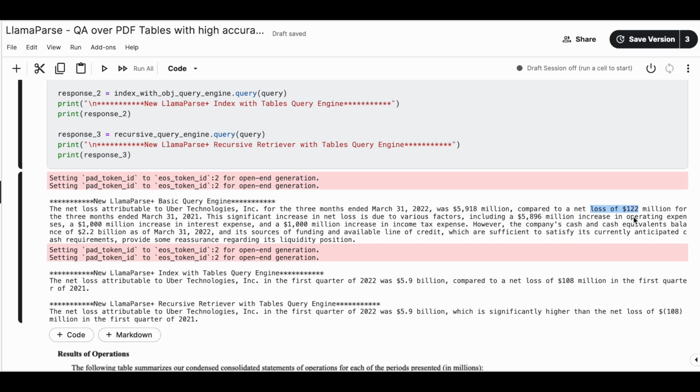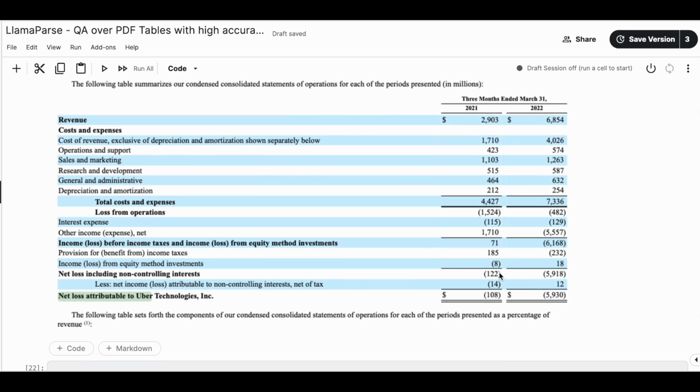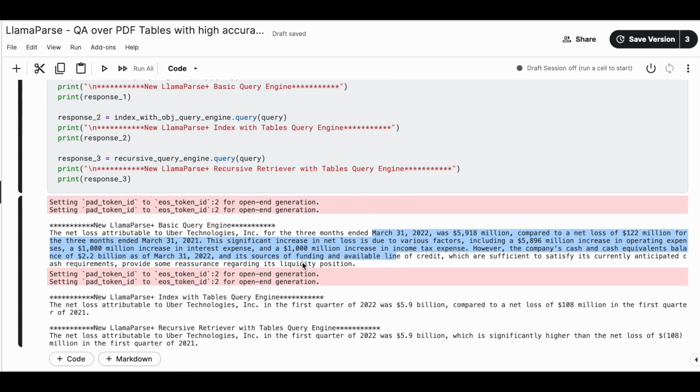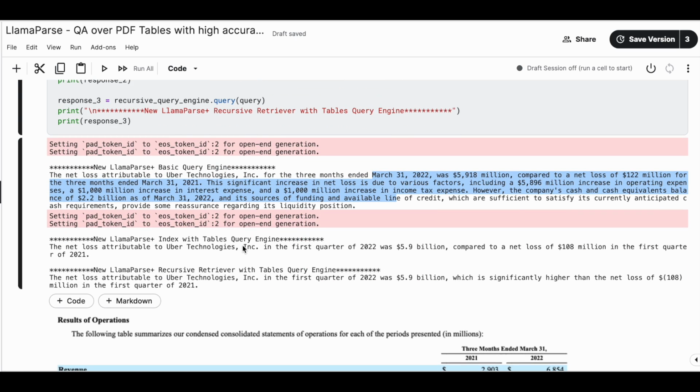I think this is not right. I think it fetched this information 122, when it should be 108. So basic did not work right for both. Let's see how my second one worked. It gave 5.9 billion and 108, which is right. And recursive also gave the right information. So these two work well for this.